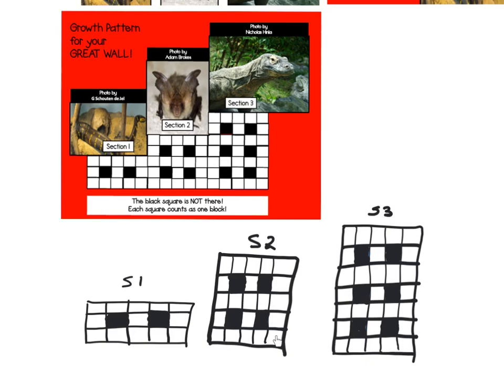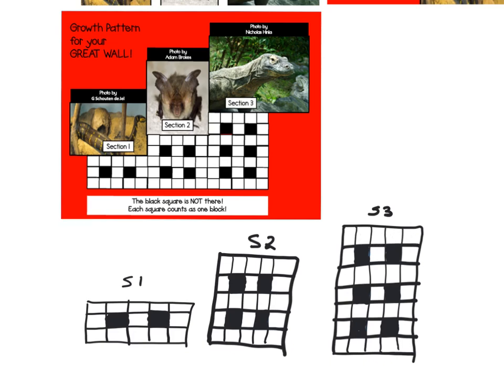In the second section, the bottom, all the blocks are there. Then 2 missing from the second row, all the blocks are there, 2 missing from the fourth row, all the blocks are there. Then this is the third section. For the third section on the bottom, all the blocks are there. Then 2 missing, then all the blocks are there. 2 missing, all the blocks are there. 2 missing, and the top row has all the blocks there.